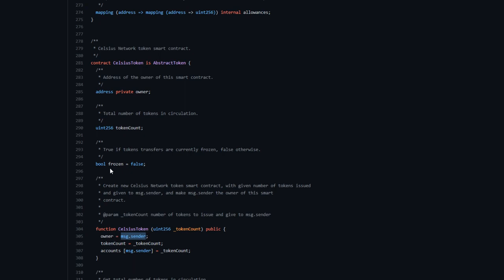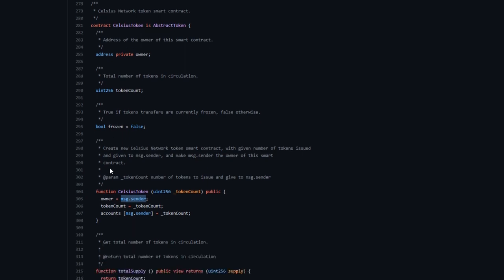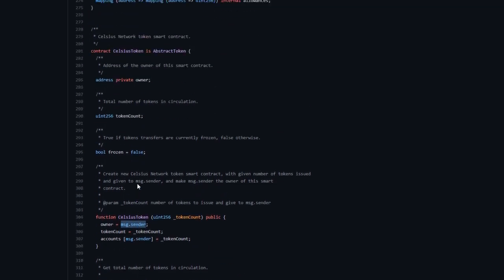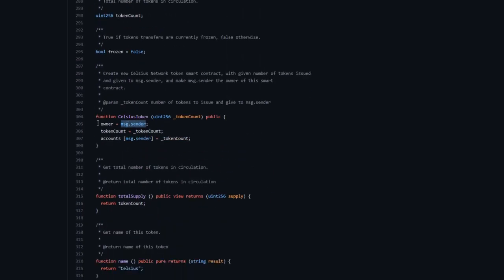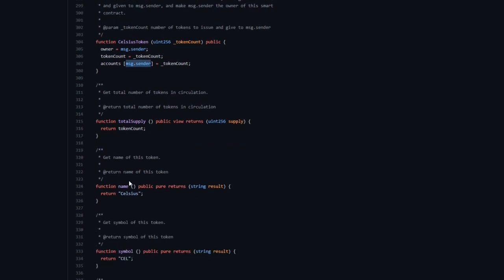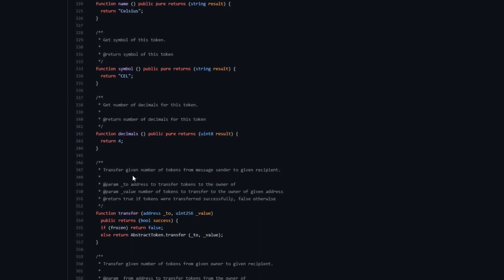And this is where it gets a little bit interesting. This is the variable that's used to essentially freeze the tokens if it's set. We'll see that later down in this contract, but it's something to point out. So we've got the constructor here, which, as we mentioned, sets the owner when this contract gets deployed. Token count also gets set, and then we have accounts, which sets the balance of the owner of this contract equal to the token count that gets passed in. So, stock standard name, symbol, decimals functions.